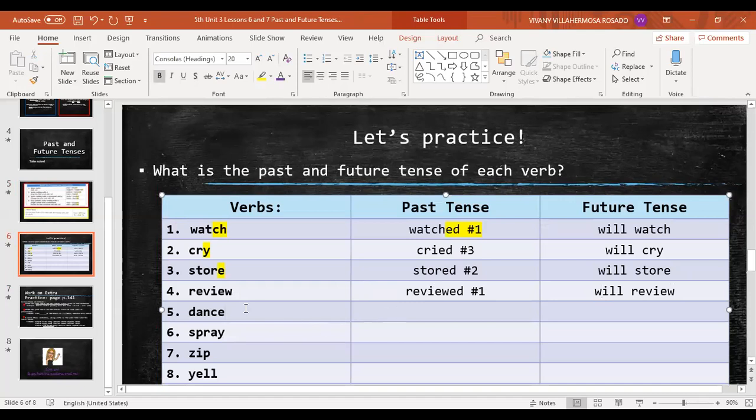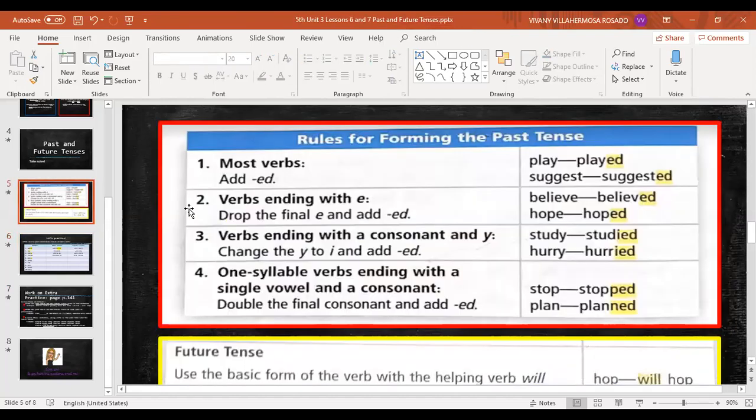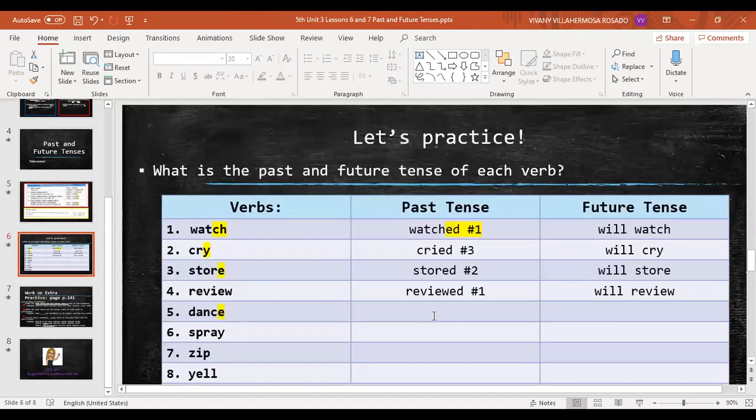Okay, so we go to dance, and we immediately notice that dance is a verb that ends with E, and I know that I have a rule that covers this verb. You can look at previous examples that we worked with, such as store, or you could just go back to the table and look at the rules again and read it, okay? Verbs ending with E, drop the E. Okay, so I know what to do. So I come here, and then I drop the E, and then I add ed. And then I know that I'm using rule number 2, okay?